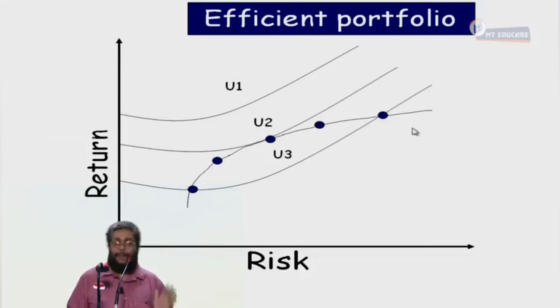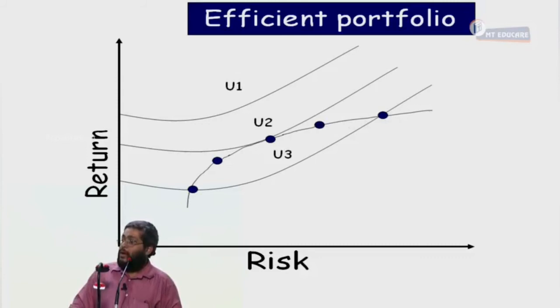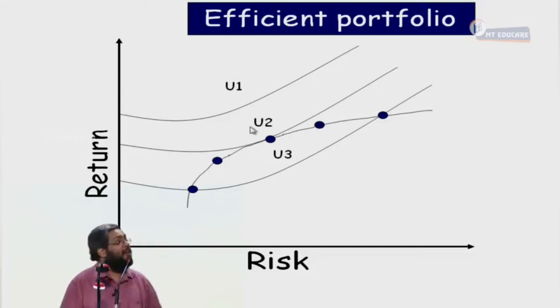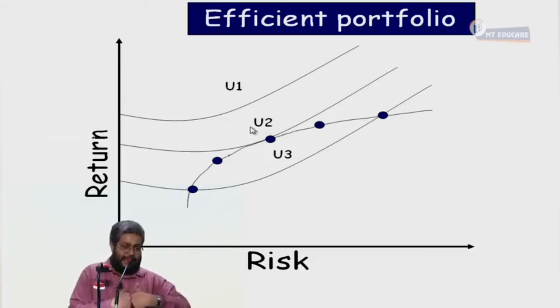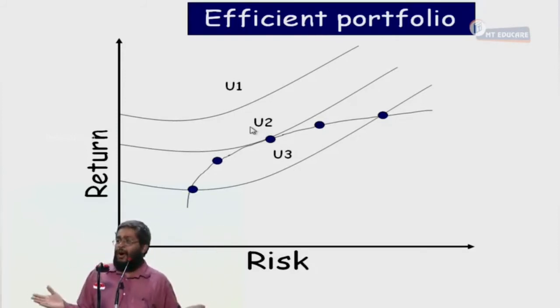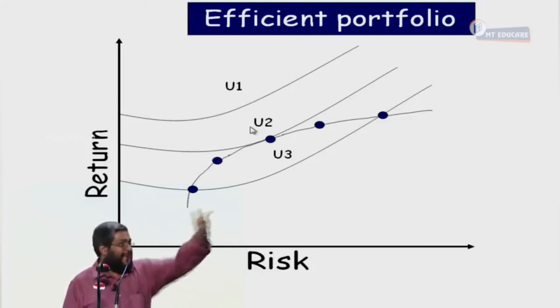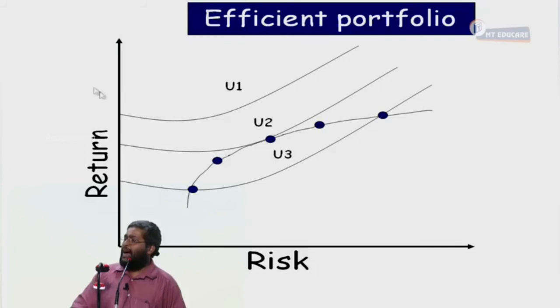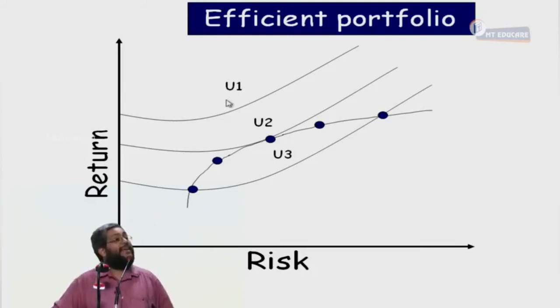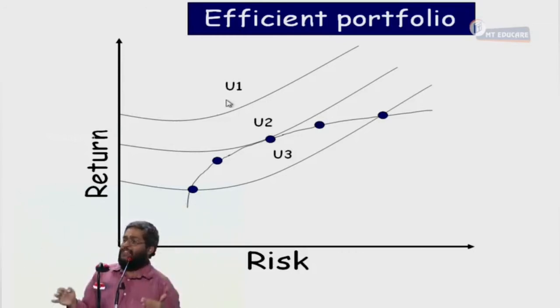Now, in this case, tell me, 5, 3, 7, which is good? Why? It lies on a higher utility curve. So what Markowitz says is that where your utility curve runs tangent to the efficiency frontier, the point of tangency is the optimum portfolio. There can be other points which satisfy only the utility below yours, and not the highest satisfaction. Now, I would like to have the highest satisfaction on U1. Do I get it? No, because there is no share in the share market satisfying U1. The efficiency frontier is below U1.